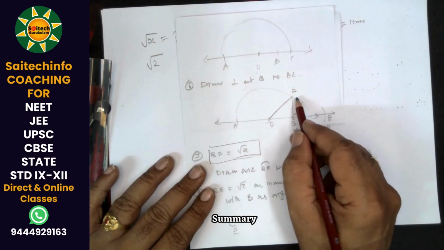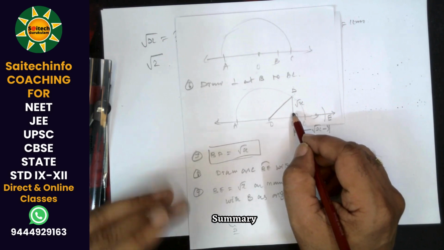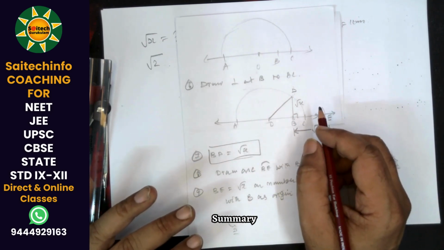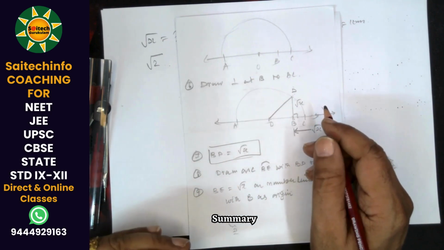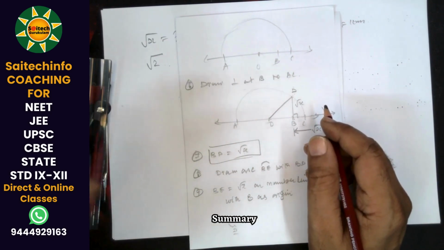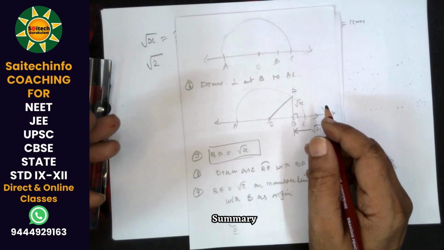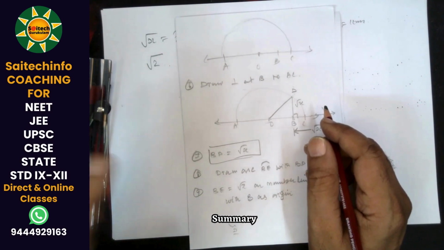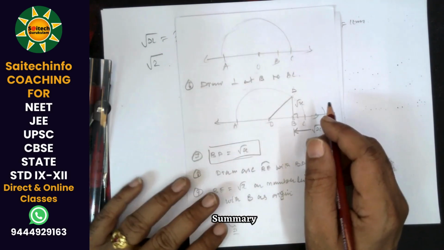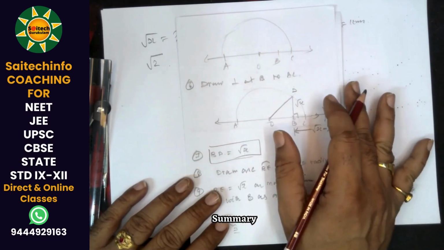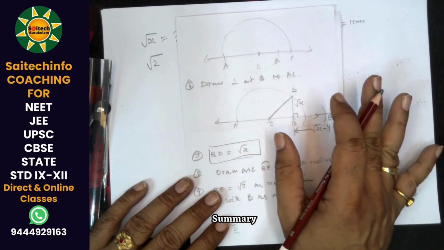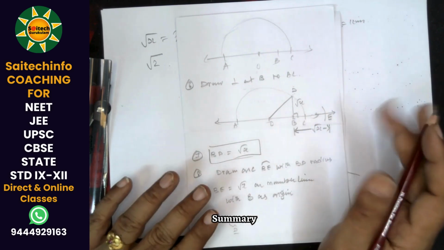And regarding drawing the perpendicular, you can adopt 3 methods. What are those methods? One is using the squares. Second is you can check with the protractor. Otherwise, you can straight away do it with the protractor. Keep it at 90 degree from B. Are you able to follow? And the third method is a separate method I will teach you. That is using simply the compass. You can draw the perpendicular. Is it clear? Okay, right.